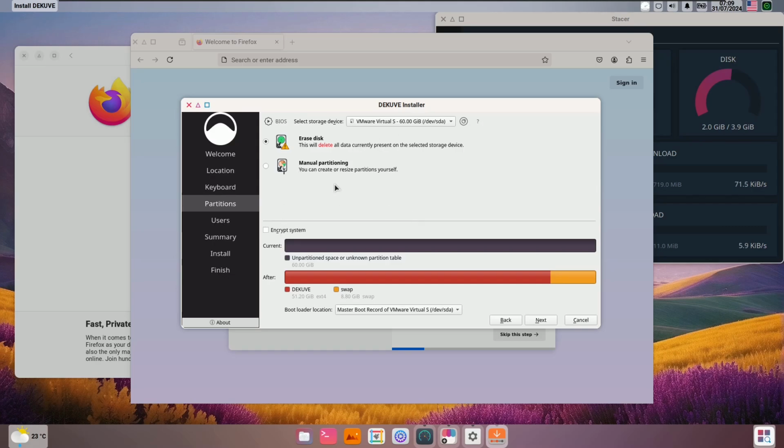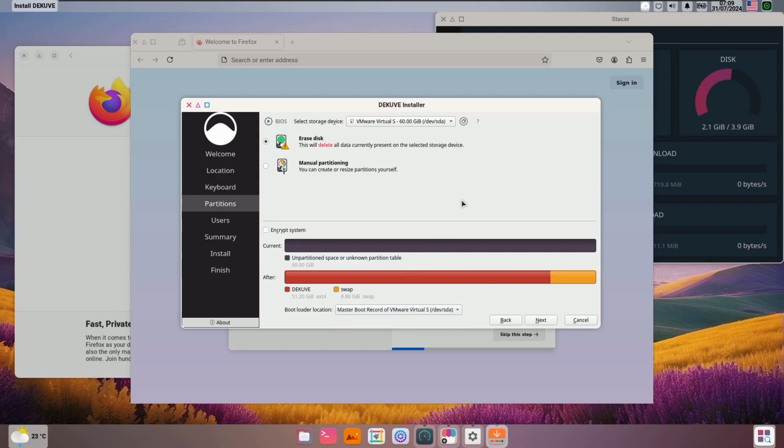After choosing the option, you should get the encrypt system option. You can encrypt your system by providing a password, which should be the same in both boxes. If you don't want it, uncheck it, and let's go to the bootloader location. You should also see the current state and what will happen to the installation afterwards. So here is the bootloader location. The default will be master boot record for the specific drive, and also the system partitions, and do not install a bootloader. Do not install a bootloader.